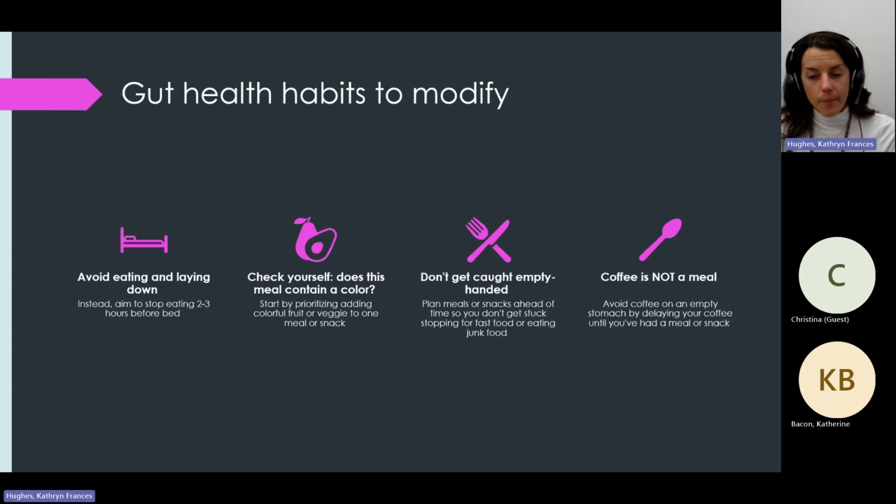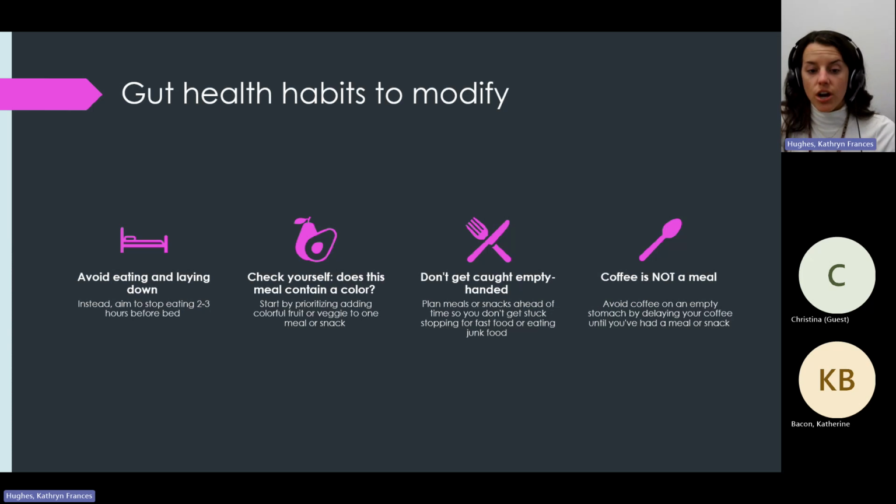It represents phytochemicals, and those can be transformed into antioxidants that can help to fight inflammatory compounds in your gut. So it basically provides that bacteria with ammo to help fight off illness. So it's truly medicine for yourself. Food is your medicine. And we don't want to get caught empty handed.